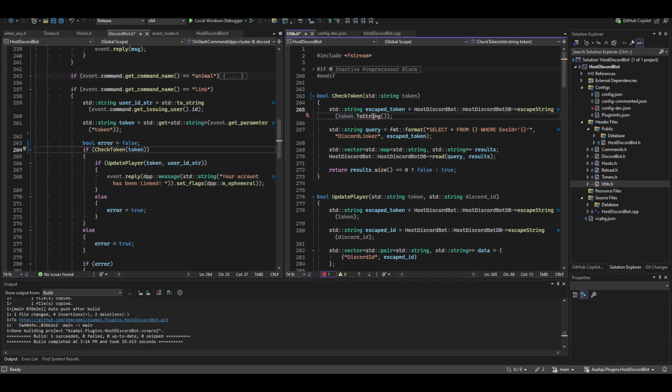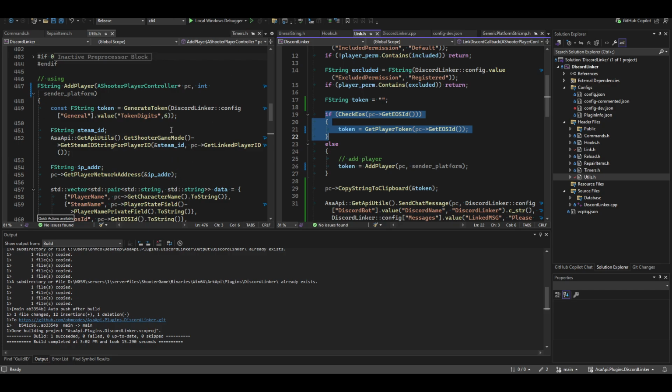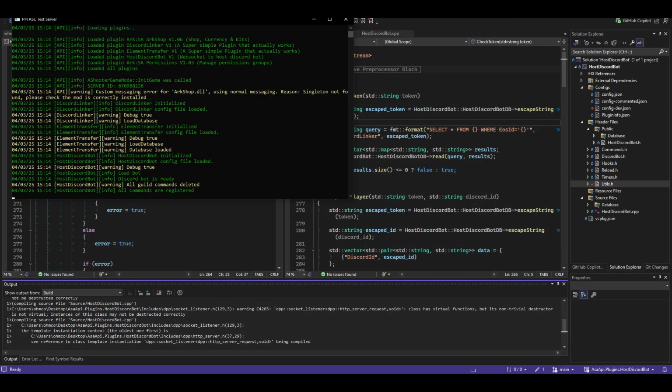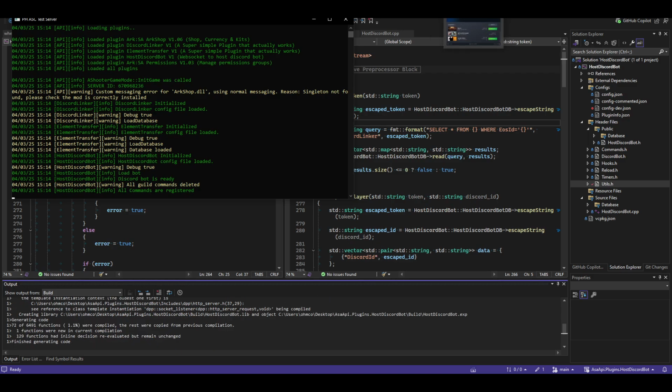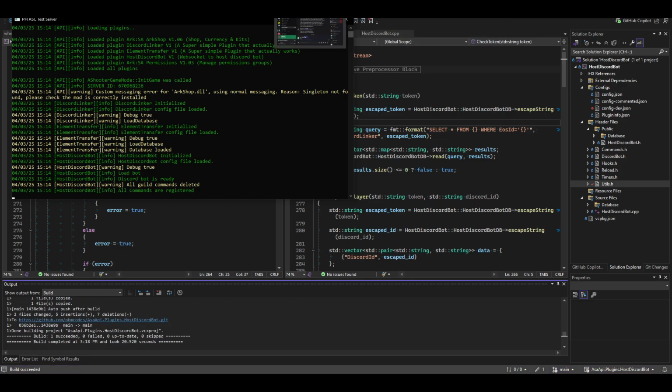First, we need to remove this one. Okay, so that should do. And Control Shift B. I'm gonna build this later on. For now, let's stick to our Discord because we already have a token. What we need is to try to match it.